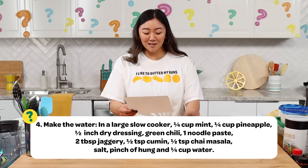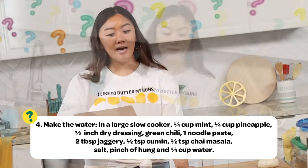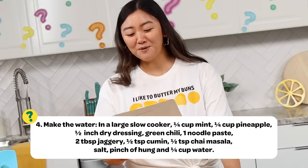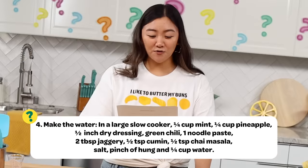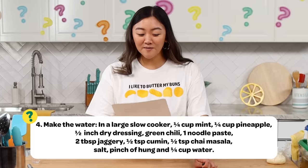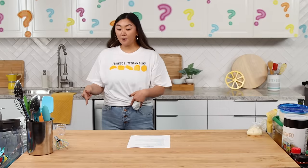In a large slow cooker, 1/4 cup mint. 1/4 cup pineapple. 1/2 inch dry chili. 1 teaspoon cumin. 1/2 teaspoon chai masala. Salt. Pinch of tongue. And 1/4 cup water. In a large slow cooker. There is literally a slow cooker right here. Instant pot. Pot? In a pot.